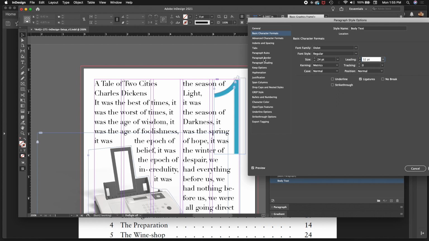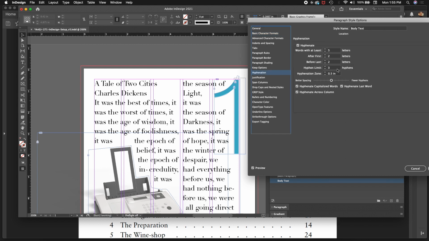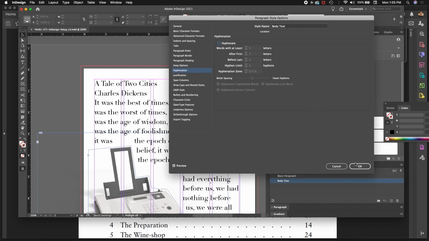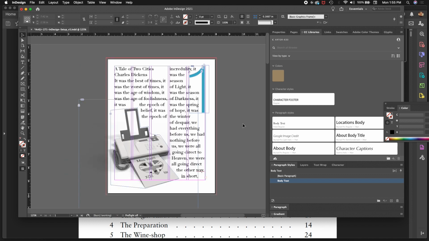Now I can do a few other things here. One is that because I'm chopping this so narrow, I get hyphenated words. Like here, right down here where it says before. If I don't want hyphenation, I can uncheck that. And so it'll undo that. And we'll go with that for right now. So now I've edited that. I like it. Well, I don't really like it, but it's teaching us the principles of how to use this tool. But I want the title and the author's name to be set apart and different.